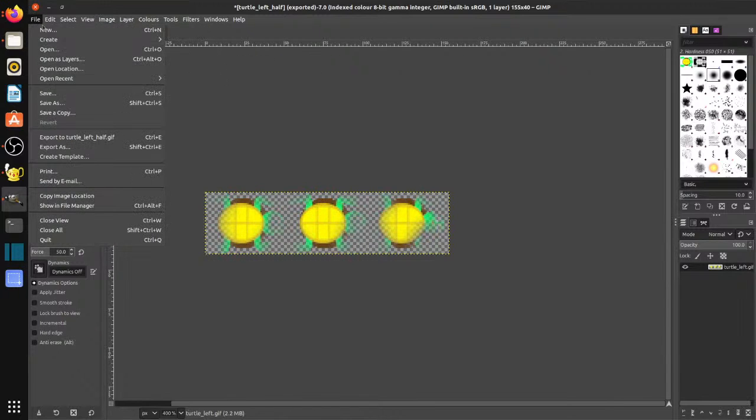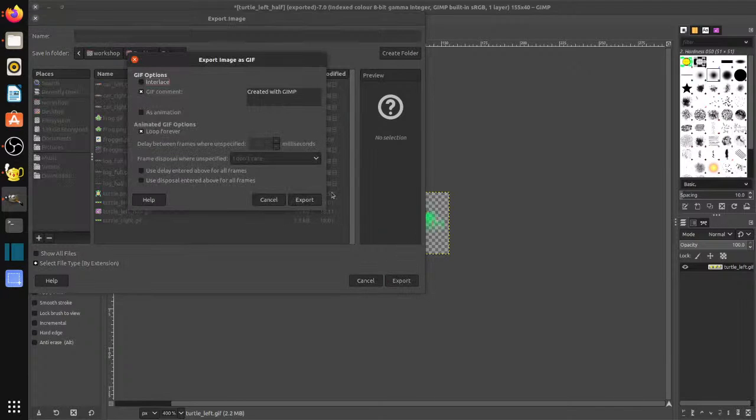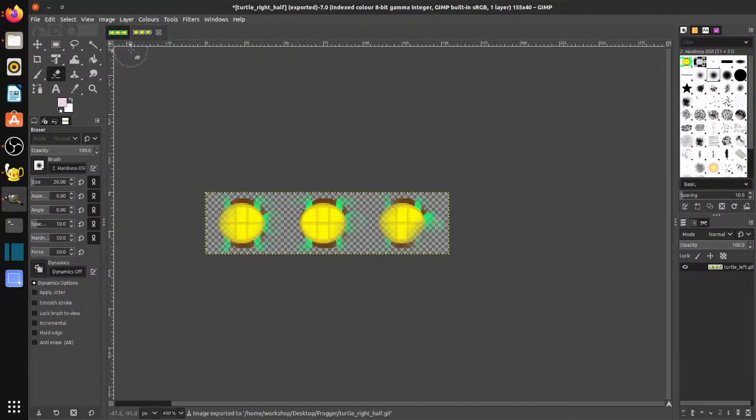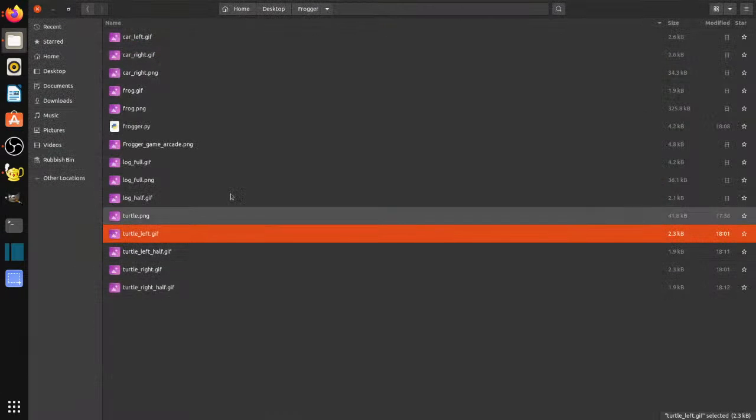And that's going to be right. So export as turtle right half. Export. Okie dokie, making progress here. All right, so I'm going to go ahead and close that. Discard changes. I don't need to worry about that.